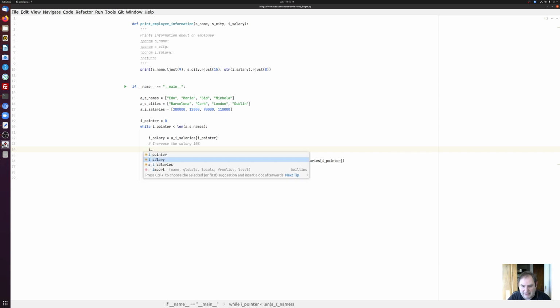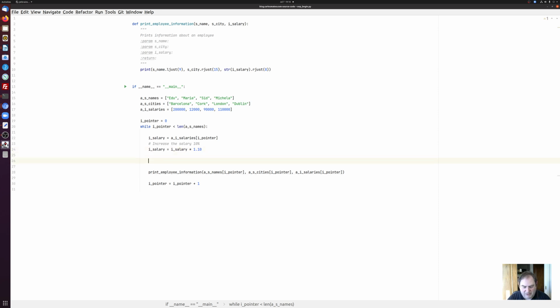So we will say that the salary is equal to itself multiplied by 1.10. The explanation of this is that the long form will be the salary is itself plus 10% of itself. But this is the same as doing, just to make it clear for you, 100 per 100.